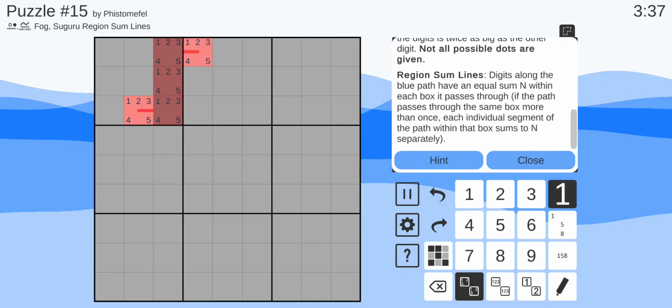And now if we go down and check the region sum lines rule, digits along the blue path, obviously the path doesn't have to be blue because we were told in the custom rule that every line is a region sum line and they're all uniquely colored. So digits along the blue path have an equal sum n within each box it passes through. If the path passes through the same box more than once, each individual segment of the path within the box sums to n separately. So there is some sum that each segment sums up to. That's basically what it means.